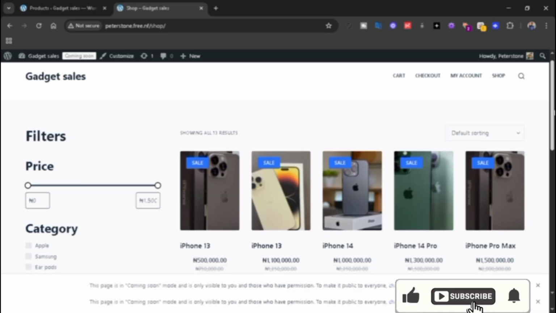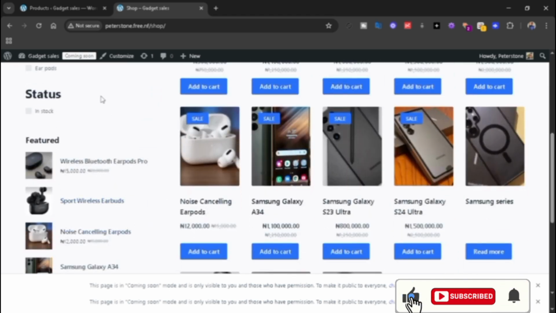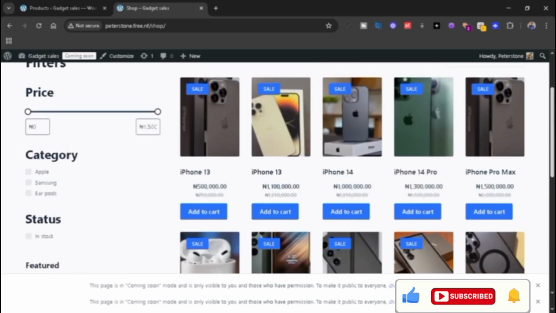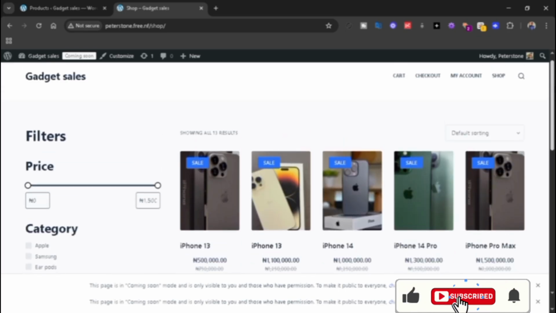Alright guys, at this point we are done with our shopping page, and we were able to add the featured post and the sidebar filtration to our shopping page. Now everything works well, including the checkout process. Our merchant is able to receive the orders that are placed by the customers, and they can also see where the address is to deliver their product.